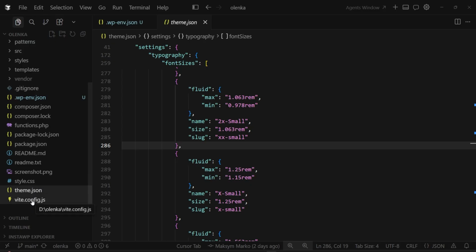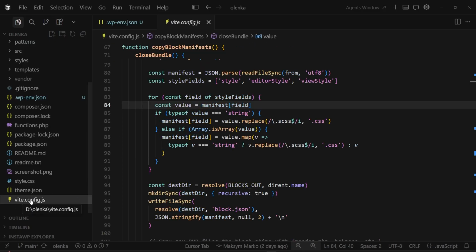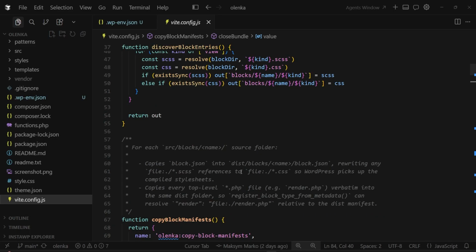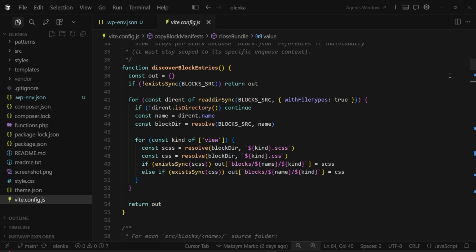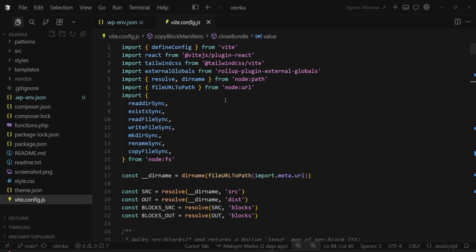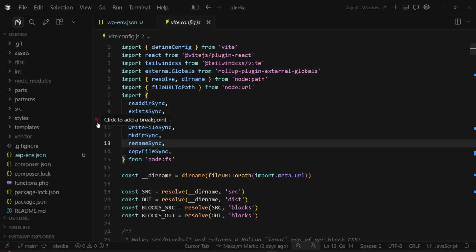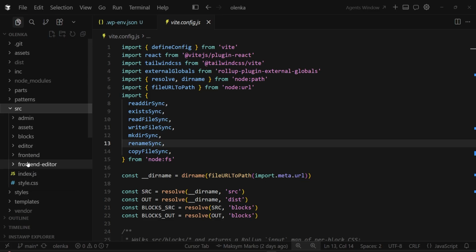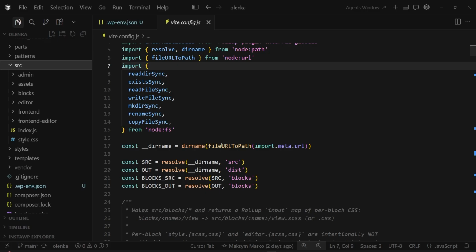After that, as I mentioned, I use Vite in this setup. Vite is very fast, and this file is doing lots of useful work. I won't stop on this file right now, but just for your knowledge, this environment is controlled by Vite, and Vite is checking all these files, checking the JavaScript blocks, and compiling this to the dist folder. Okay, let's go further.